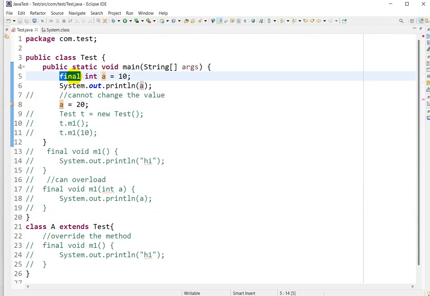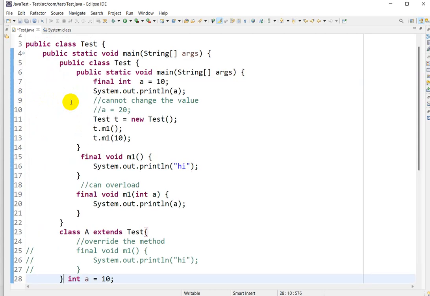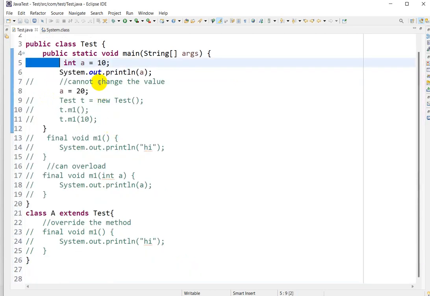The final keyword is used to apply restriction. We can't change the value of a variable which is declared with the final keyword once we assign a value to that variable. If I comment out this, you can see that the error is gone. If I remove this final keyword and save, the error is gone. If I give final here, you can see the error is coming.